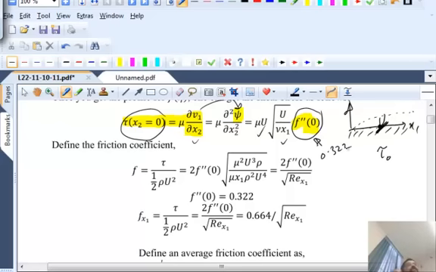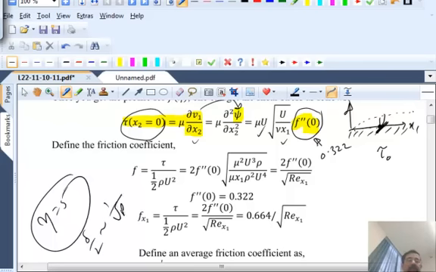So from a solution, even though we have the complete velocity profile, we are primarily interested in two macroscopic quantities. One is, at what value of eta does it reach 99%? That happens when eta equals 5. From that, you can discover what is the constant in the expression that we had: delta over L is equal to 1 over square root of Re_L. Now we know that we can replace this by 5 divided by that. The second thing is, what is the shear stress, or what is the friction factor?